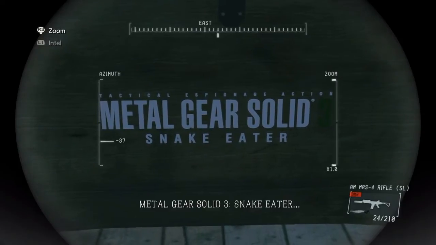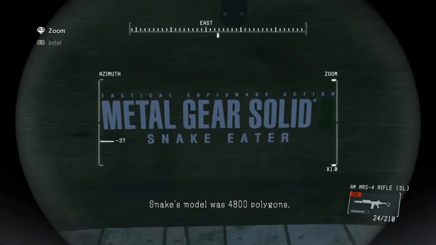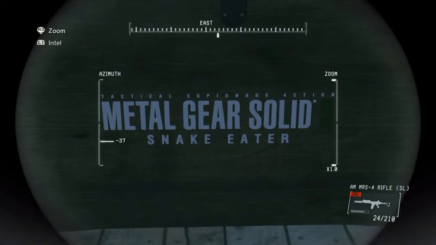Metal Gear Solid 3. Snake Eater. Snake's model was 4,800 polygons.